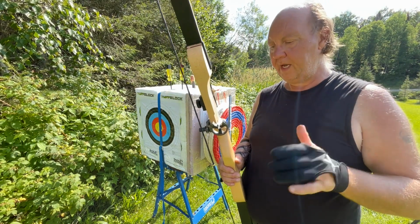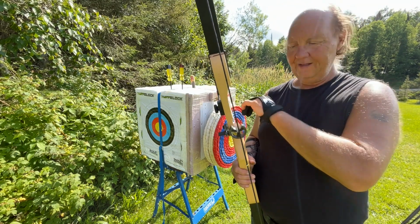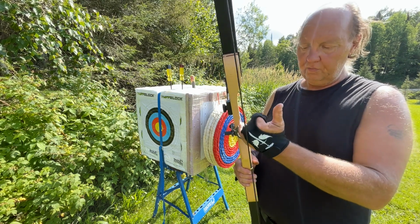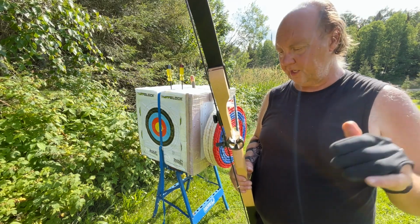So that is one thing about this rest, and that was confirmed by my archery shop that I was right about that. Full whisker biscuit, you could do that too, but you're going to have a sight system. This you could probably still gap shoot, because this is an open area up top. But a full whisker biscuit is not going to support feathers at all, period. We discussed it at the shop today.